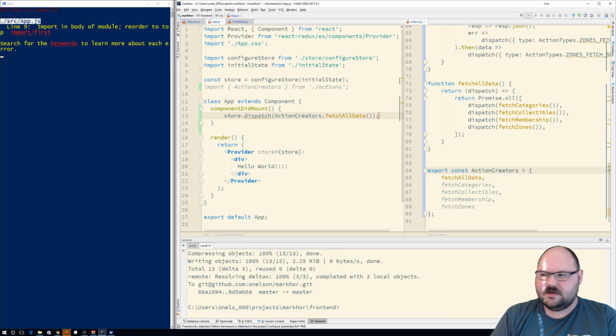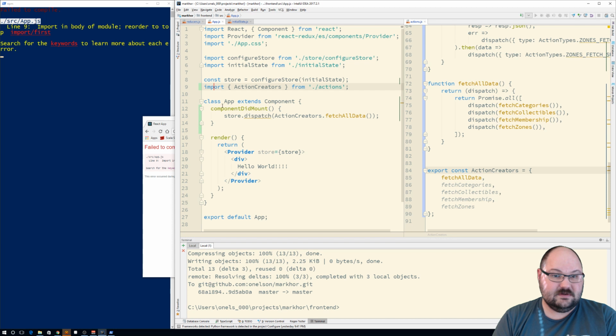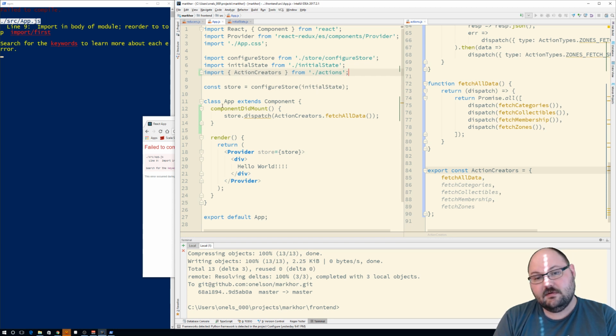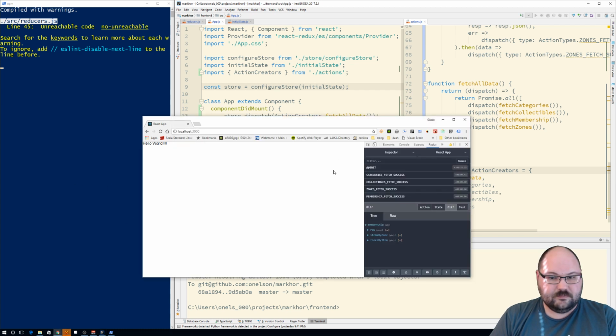Oh, what is the compiler telling me here? It's telling me that on line 9 I've got an import after an assignment. Import in body of module. Okay, that's interesting and totally fair. Like I would normally do that anyway, but all right.